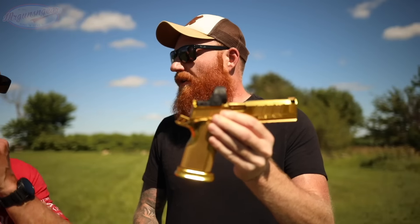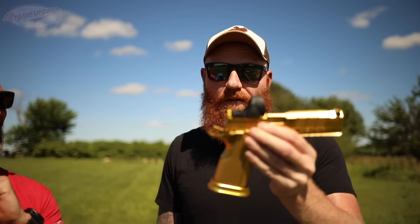One thing I would say is that gun absolutely doesn't lack in accuracy in any way. When I was doing my part and the dot was where it was supposed to be, the bullet went where it was supposed to go. We should mention this isn't either of our guns, and it was shooting well considering neither of us zeroed it. Unfortunately the big con is the price point - it's probably unrealistic for most people, and honestly it's not a gun for most people at all. Is it a race gun? Is it a show gun? Is it a gun for a rapper? Does it look good on the wall? 100%.